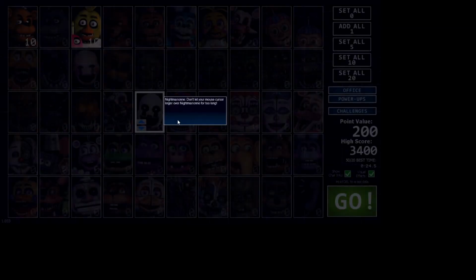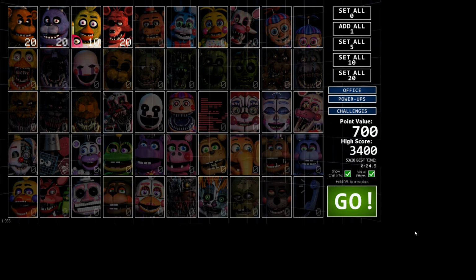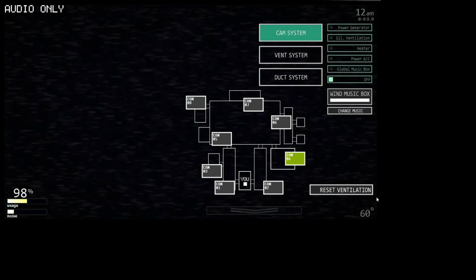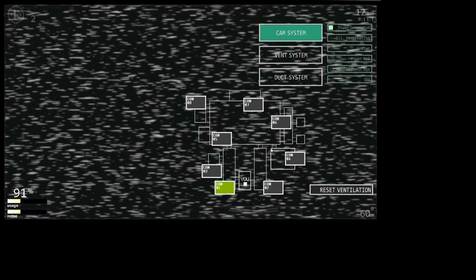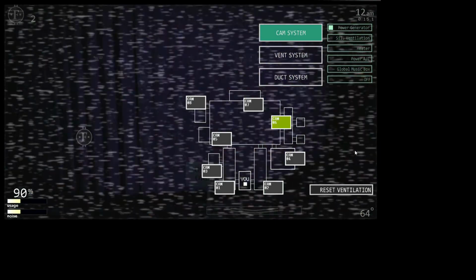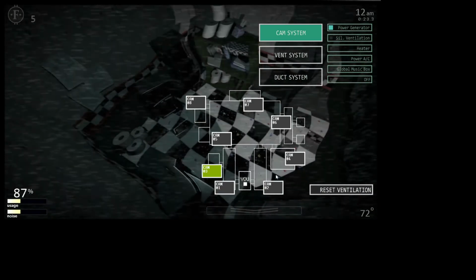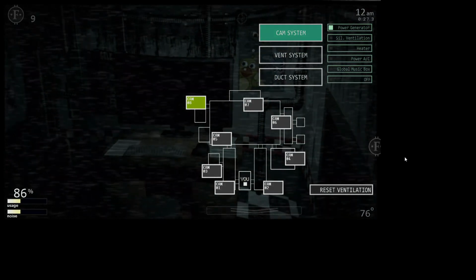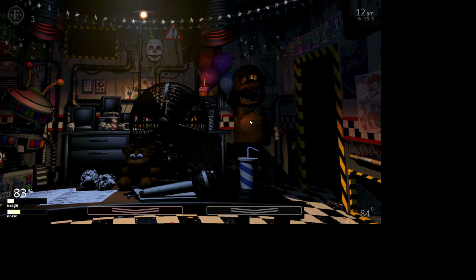Alright, now that was the 10. I'm gonna now do the 20s. Hey, I forgot Chica. Power generator. Alrighty.